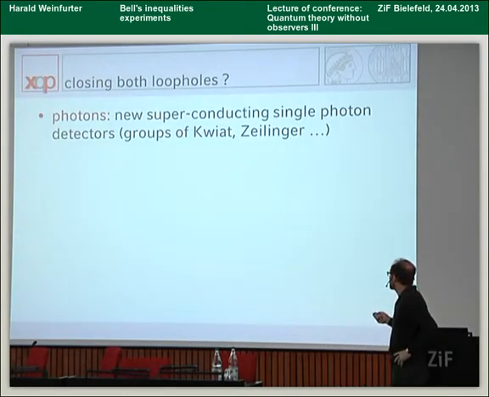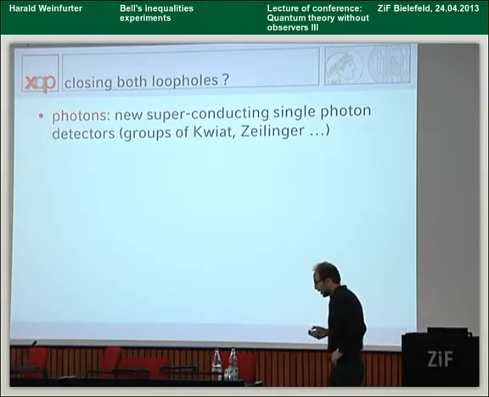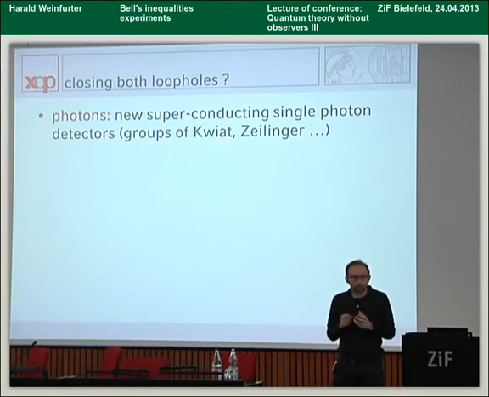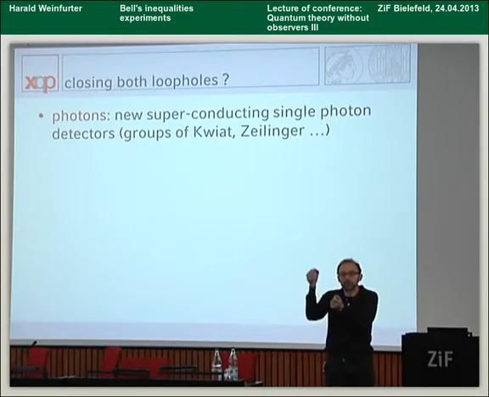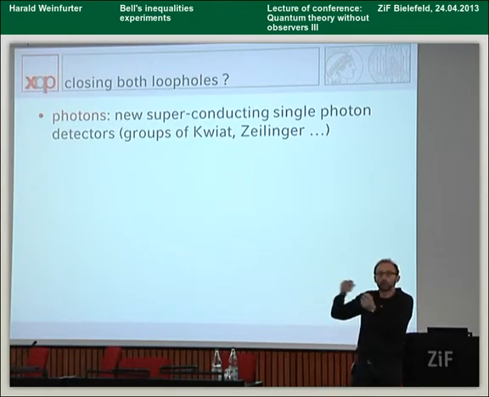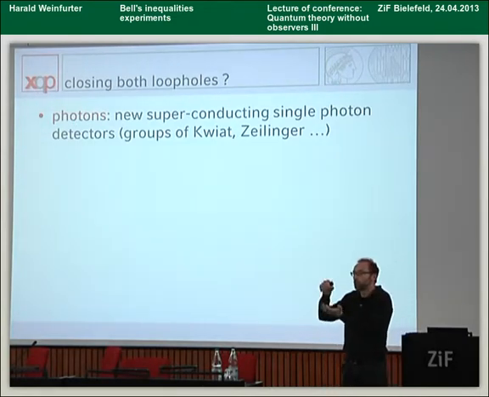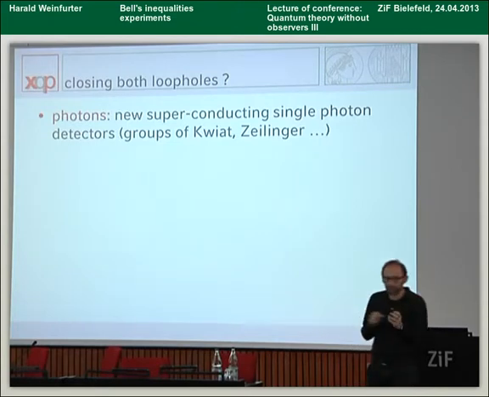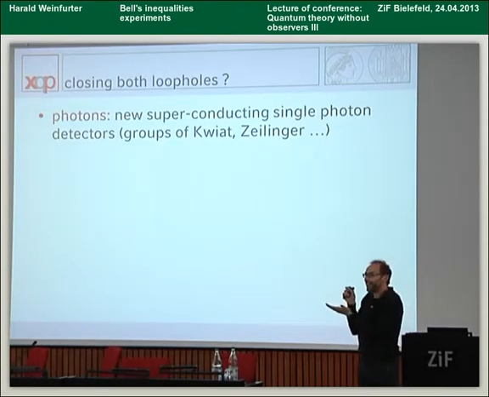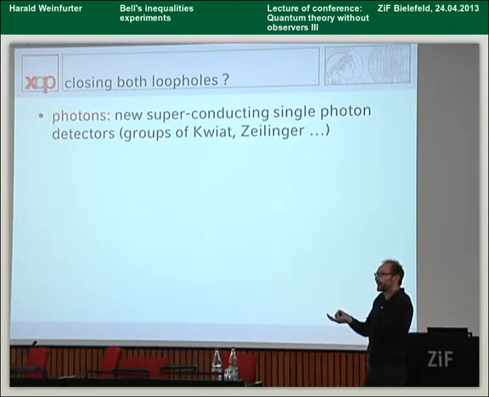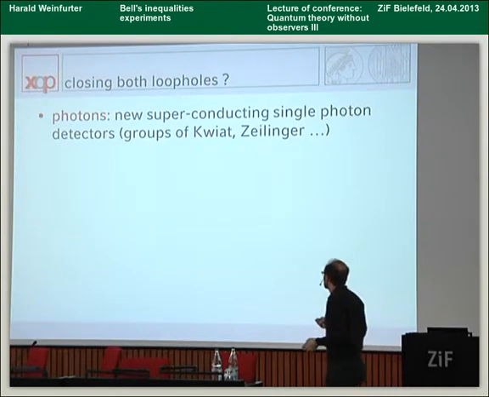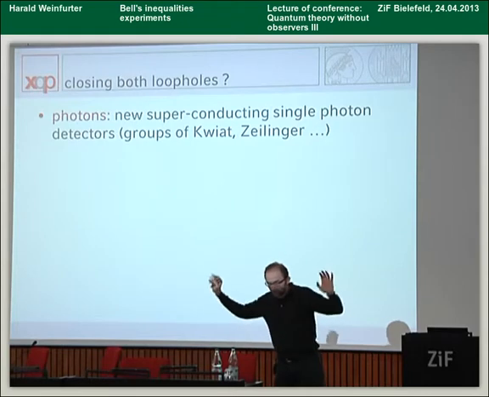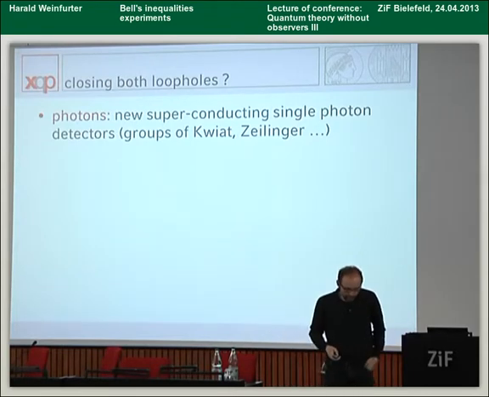So there are two groups, actually: Paul Kwiat, and the Vienna group of Anton Zeilinger. Now they try with new detectors. These are superconducting detectors which change from a superconducting state to a normal conducting state just due to the absorption of a single photon. It's still a miracle to me. But anyway, they do it. And so with these, you really can detect single photons with a very, very high efficiency, more or less close to unity as well. And these groups are now trying to make these experiments with these systems.